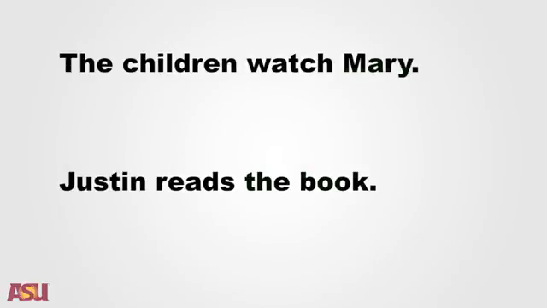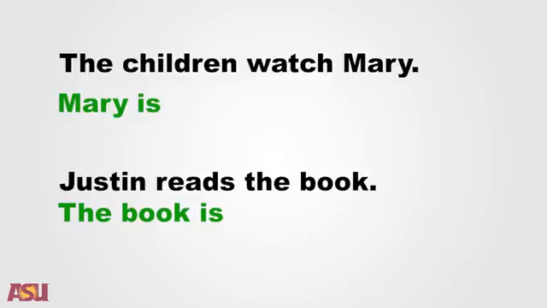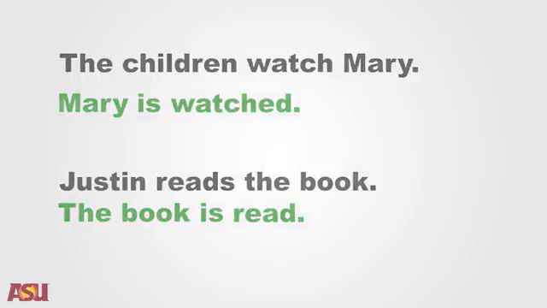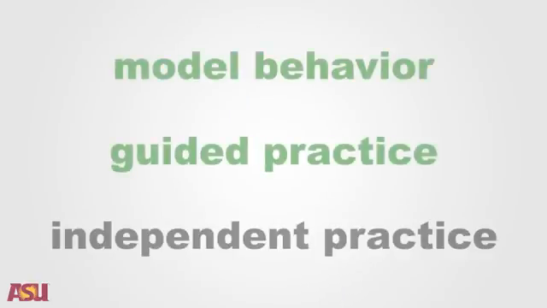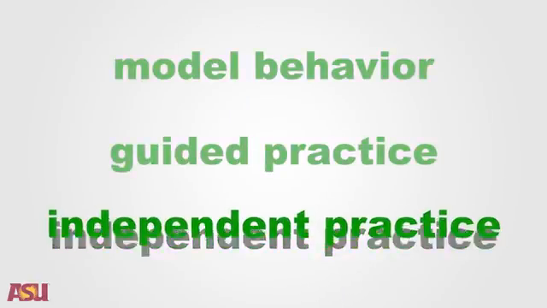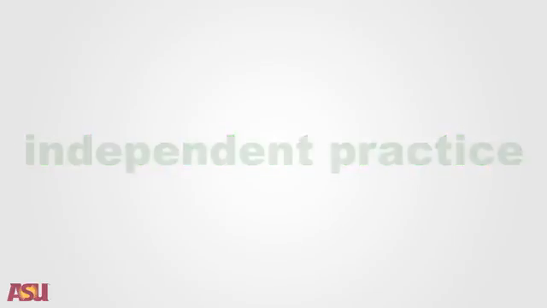I usually try to provide clear instructions and sample sentences to have students create passive voice, once again, performing each step within the process. First, I will have students find the object. Then, they will add the be verb. And finally, I'll instruct them to add a past participle. After having done a guided practice, you are finally ready to have students attempt an independent task.